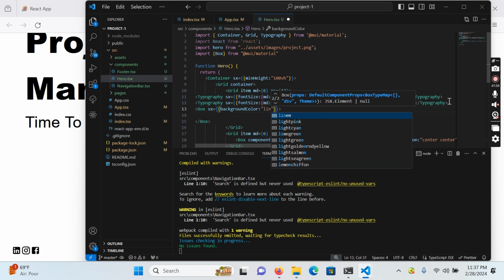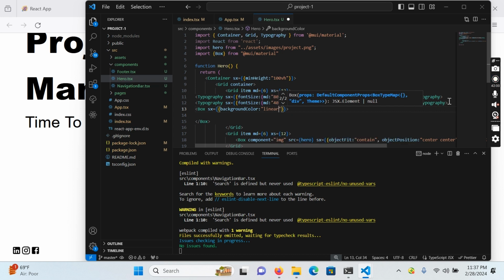Be linear, right, then just add a bunch of random colors here.